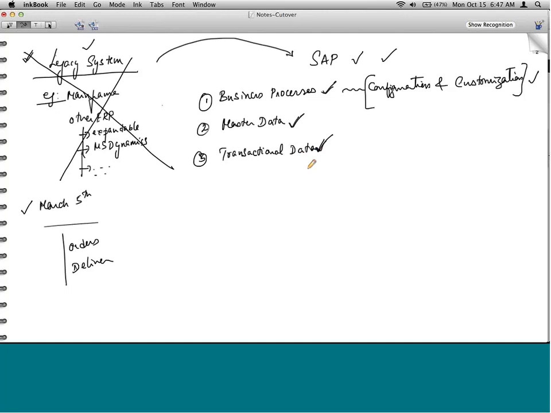Why does transactional data need to be brought over? For example, there are orders for the past 6 months: October, November, December, January, February, March. Do they need to be brought over? Sometimes yes, sometimes no. It is based on the discretion of you and the user community.